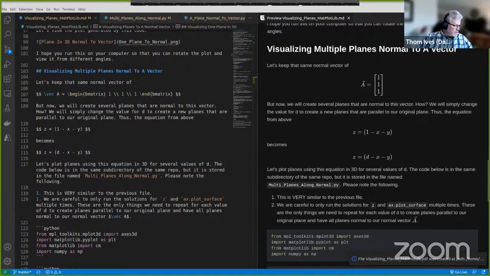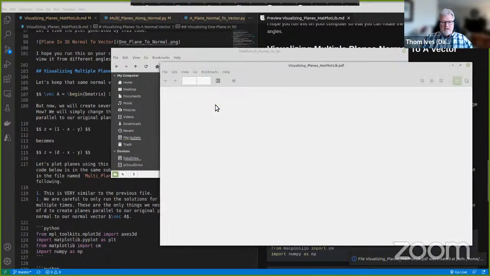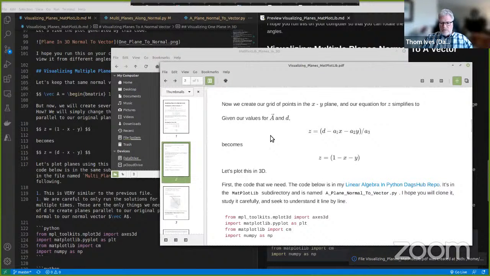Now, I want to show that directory again. Oh, it was right here. Good. And the PDF has been updated. So there you go. That very thing we wrote for you about. Given our values for vector A and the scalar D, this becomes this. And there we go.